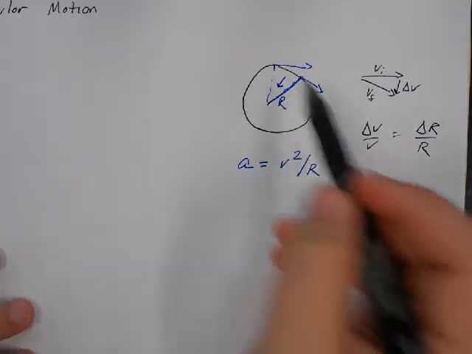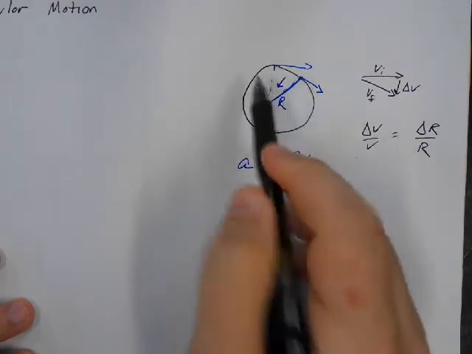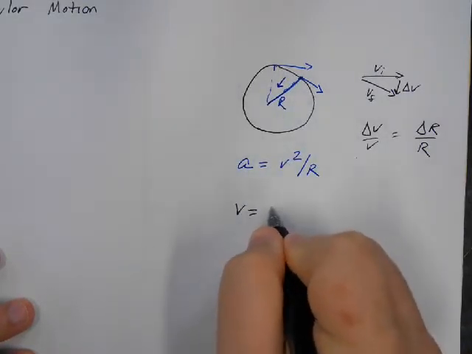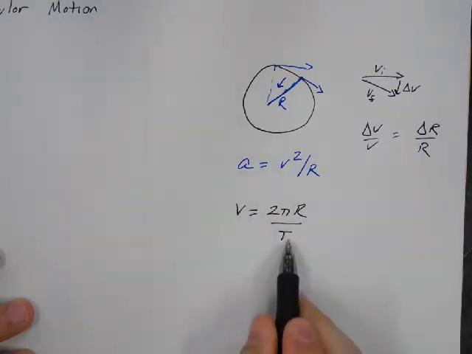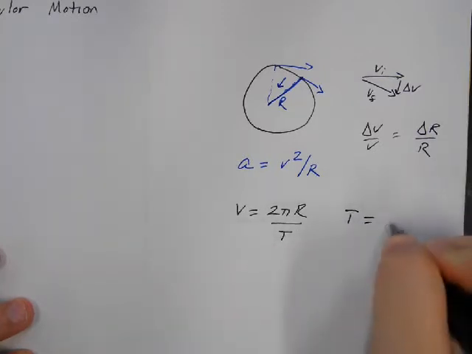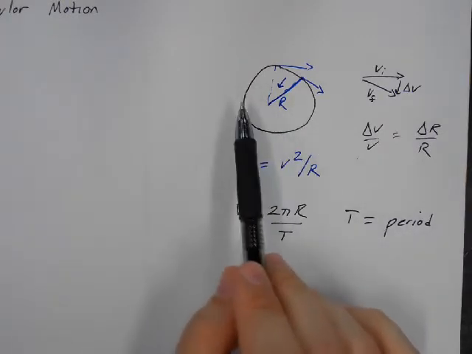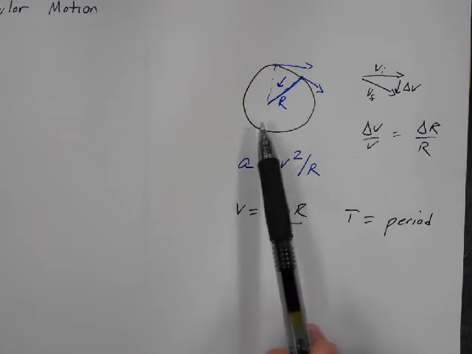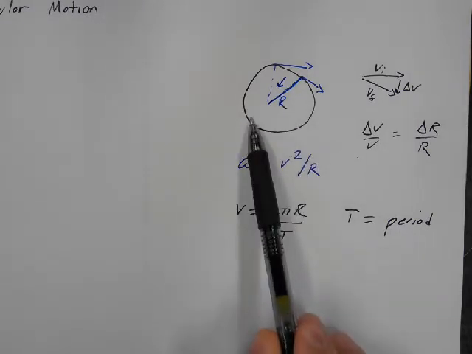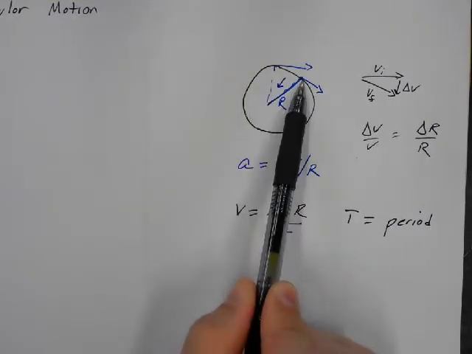Now, this stuff's a circular motion, and you can still do velocity as distance over time, right? The distance now is 2 pi times the radius. So we also have that the velocity is 2 pi times the radius over the time. This time here is what we call the period, because this is a periodic motion. This is one of the first examples we have of something where we don't have to describe all of the motion. We just have to describe the bit that repeats over and over. So if this is something moving in a circle, well, once it gets back to this point, once around clockwise, it'll just do it again.